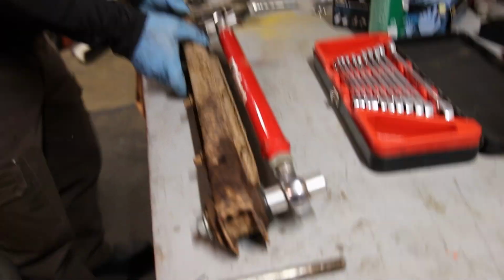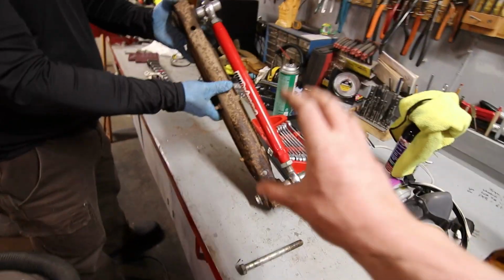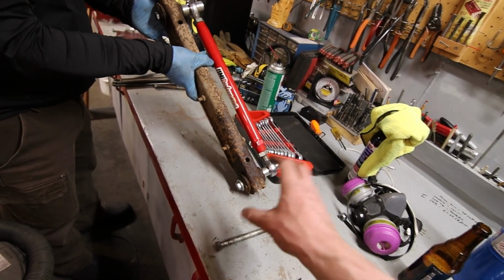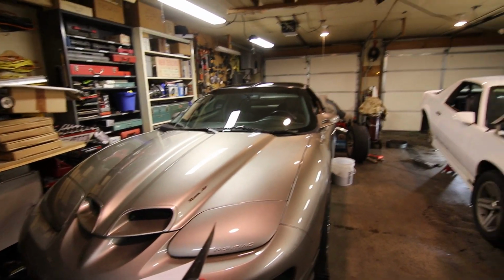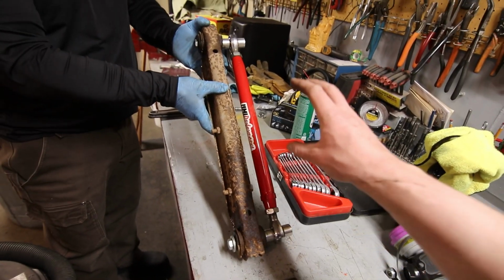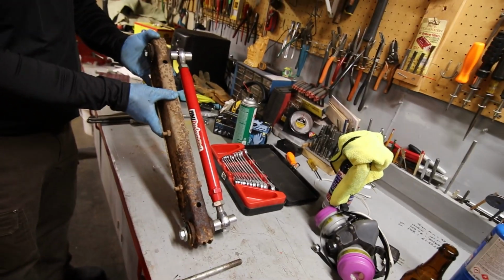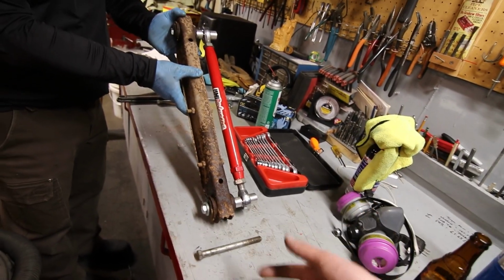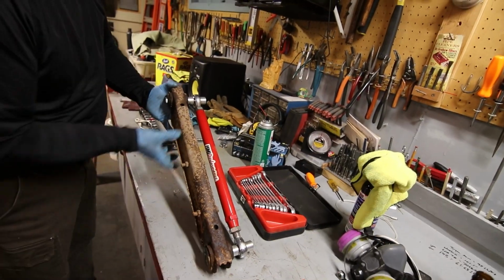So I got the rear lower control arm off on the passenger side, and it actually went pretty easy. This looks like it's going to be the same length as the factory lower control arm, which, if you remember from the last video on the Trans Am, where I went over setting up your pinion angle, wheelbase, and adjusting the Panhard bar and everything. So like we thought in the prior video, these are at the factory length. So we can just take this one and throw it right onto the car. We don't have to change anything, which is good, I guess. We'll make sure the other side is the same. It should be. And we're pretty much done with the rear suspension install after that. So luckily this has gone a lot better than the Panhard bar.